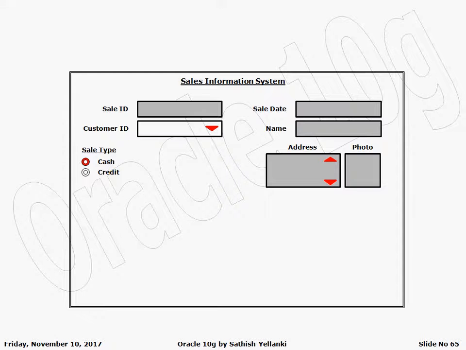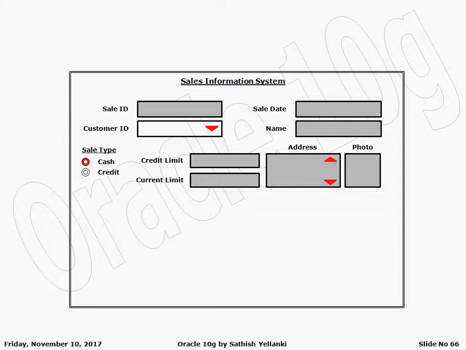But if it is credit based, you cannot give an equal amount of credit to all the customers. Definitely there is a limitation of credit by customers' privilege and priority. There may be some customers who have already taken credit. You cannot give them more than the actual credit limit. For all that, we are giving you two boxes which will tell you what the credit limit is and the current limit of that particular customer.